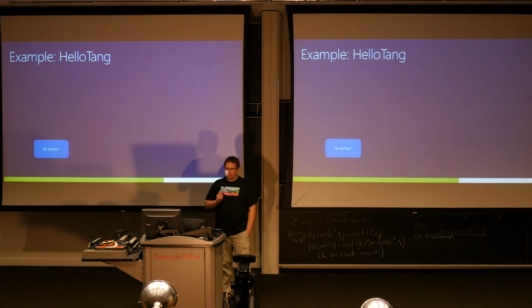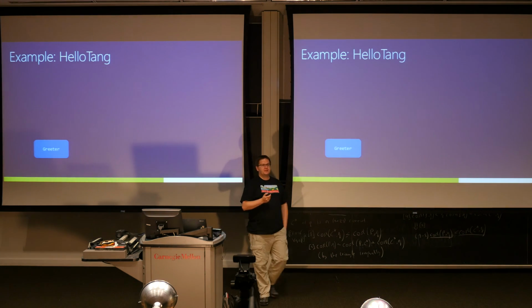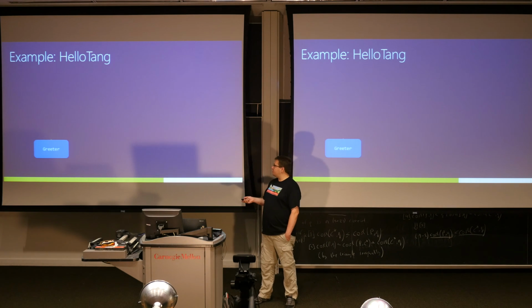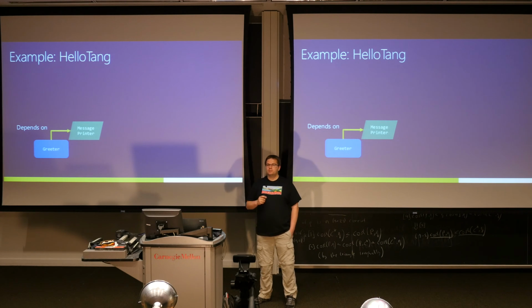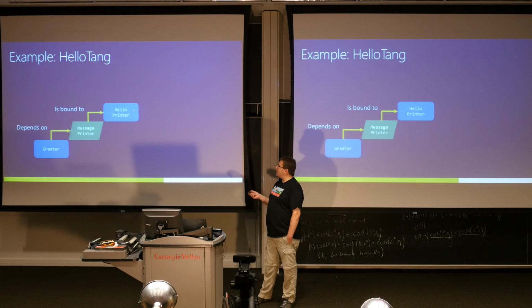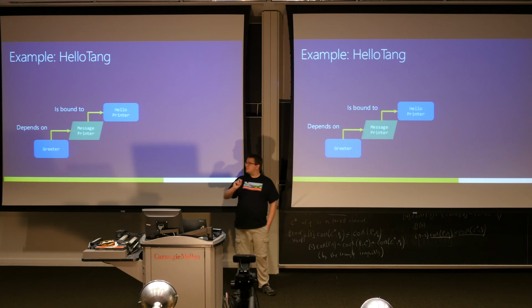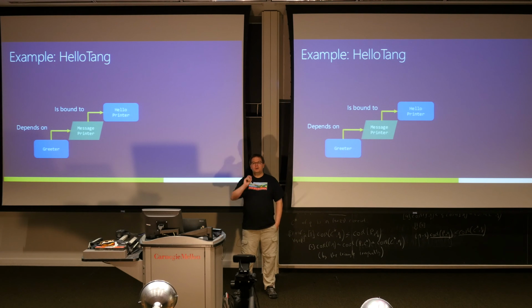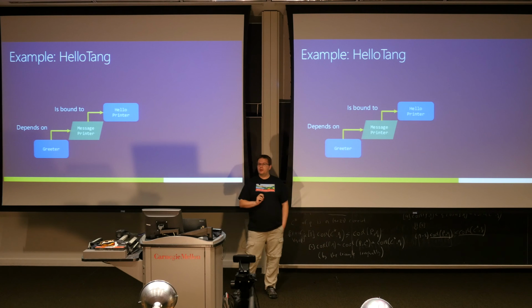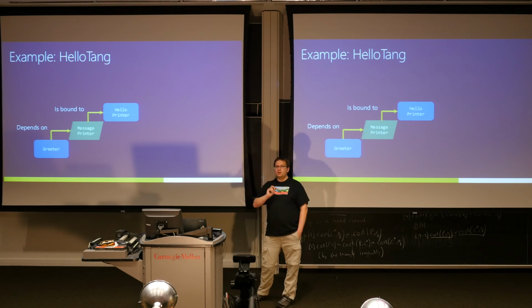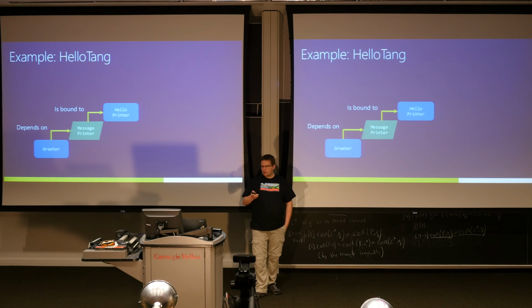I have a visual representation of how we speak about these things in REEF. So we have the class greeter, which happens to depend on a message printer instance. Right? And message printer happens to be bound to hello printer. The crucial bit is that these dependencies are in code. So the greeter class had in code declared that it depends on a message printer. Or your optimization algorithm states in code that it needs a loss function, right? Or your kernel machine states in code that it needs a kernel, right?